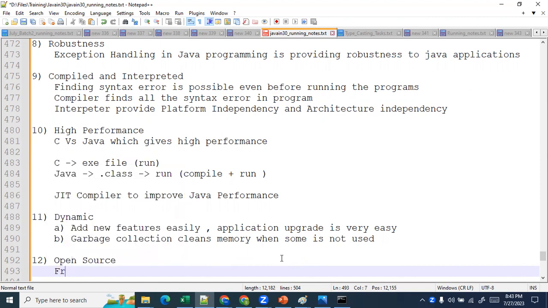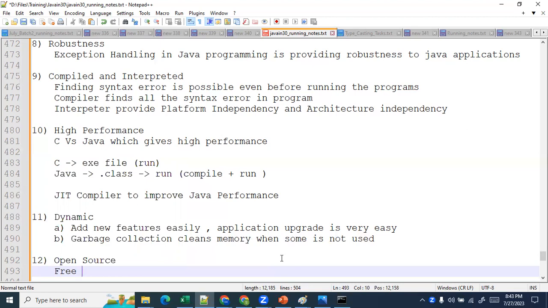So when something is free, many people would like to use that software. Java is free software, so anybody can easily download, install and use it. So it is called open source. Open source means you can download the code, you can modify the code, you can release it with your name.